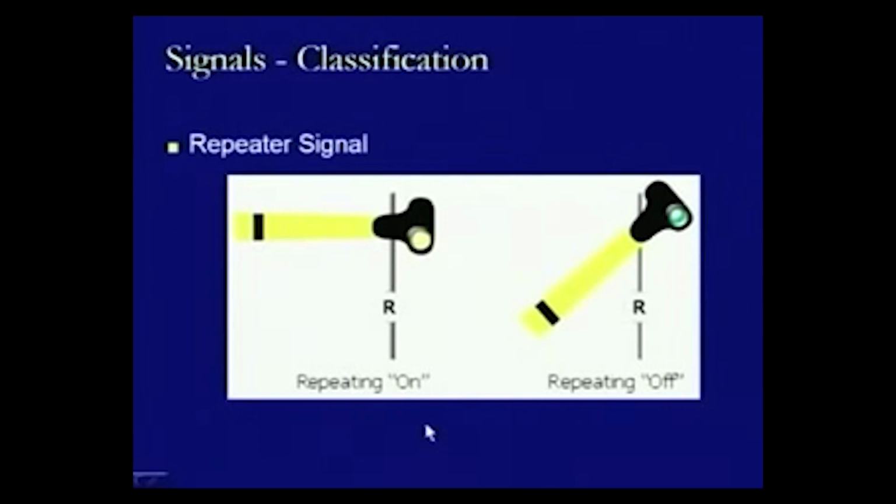Then this is another repeater signal which is provided in the form of a movable arm, and here it is yellow in color. Though this is semaphore type, it is yellow with the black band, and here R is shown. Again the conditions remain such that if it is on position, then it is horizontal, which is stop condition. If it is inclined position, it means off position and proceed condition.